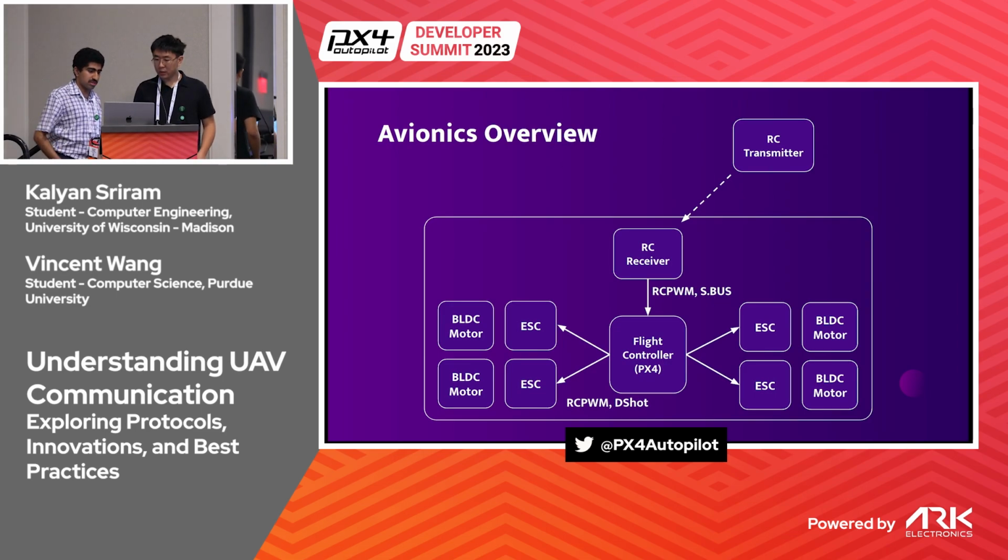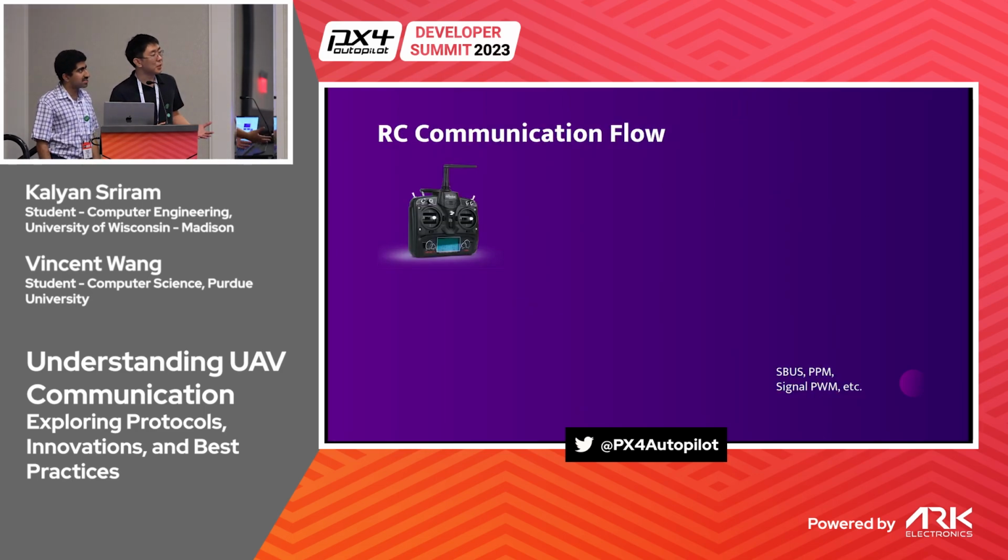An RC transmitter that the user is holding needs to send a signal containing the throttle and the roll, pitch, and yaw commands from the sticks to a receiver on the drone. Once there, the receiver encodes the data into a PWM signal and sends it to a flight controller, which does some path planning and sends signals to electronic speed controllers to drive the motors. So the approach of doing this is simple enough, which is to just invent your own way, of course.